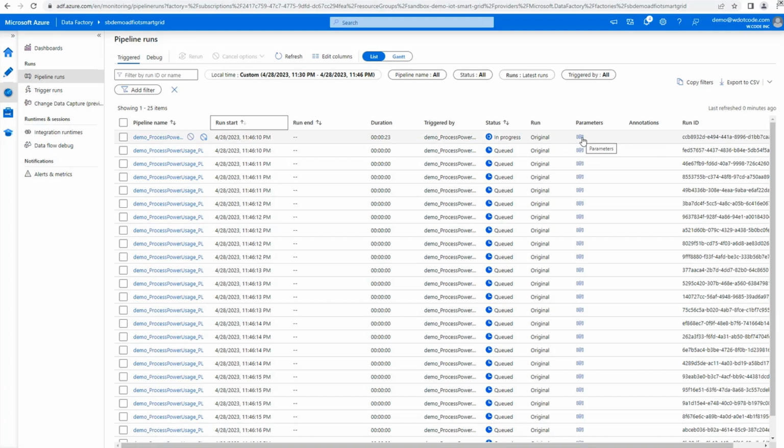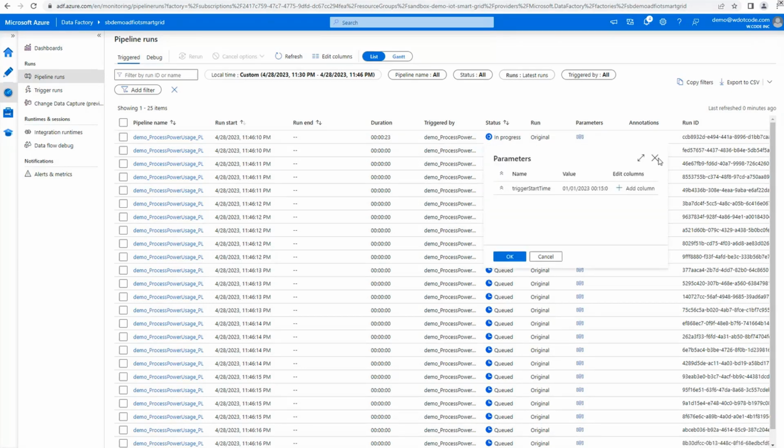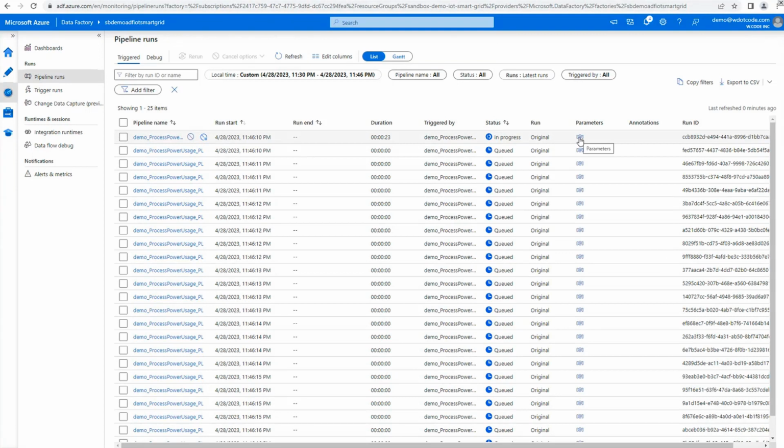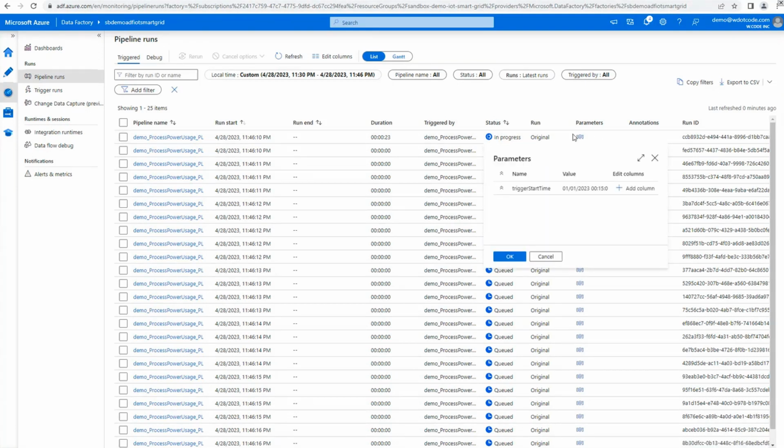Now, if you're doing a historical load or loading old data that already exists in the system, you might want to allow the parallel run to take place, because the Delta Lake format does handle multiple processing at the same time. It makes sure the data doesn't get corrupted and comes in the correct order. But in my case, I just configured it to one for simplicity's sake. We can also click on the parameter item here quickly to see the trigger start time that we passed in. It's important to note that even though this pipeline started on April the 28th, the input day is the 15th, which basically means we're running the midnight data that came in.